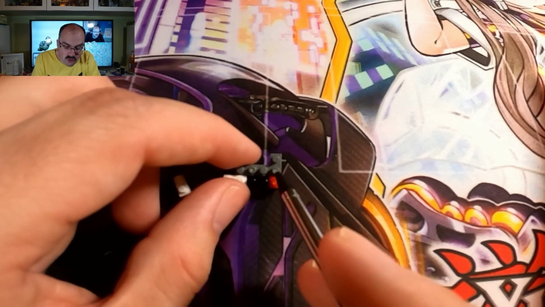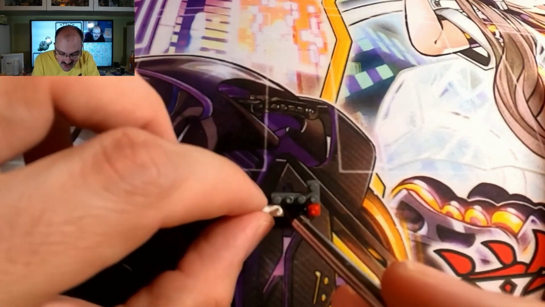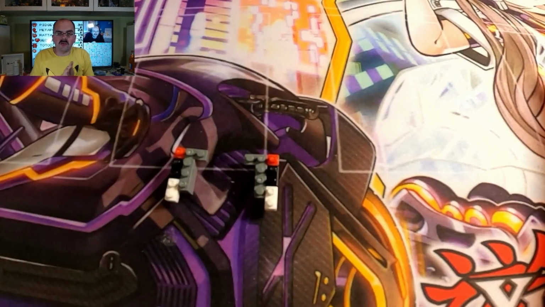Then I did a grey L where the gap is the same as the red L from earlier. And then underneath it is a grey 1x2, a dark grey 1x2, and then a white 1x2. So that is it for step 11 and 12 part 1 each. And now I'm going to get to work on part 2.